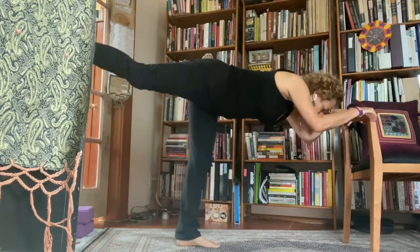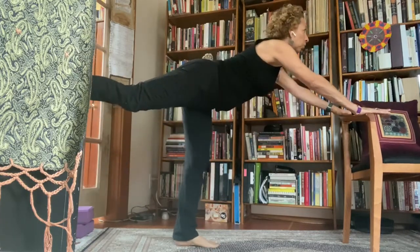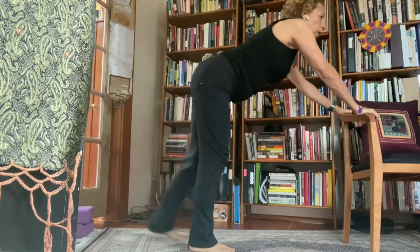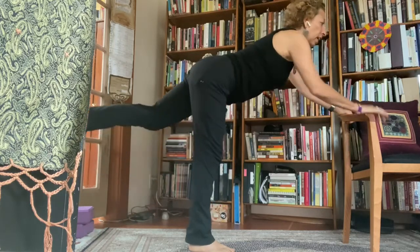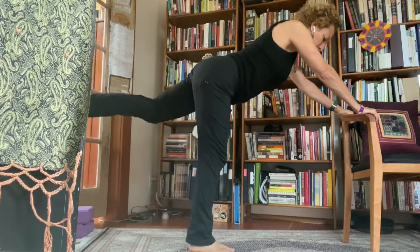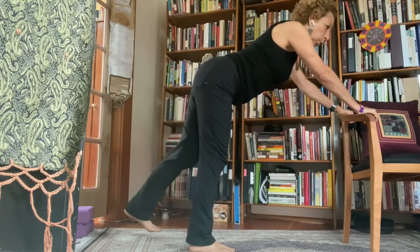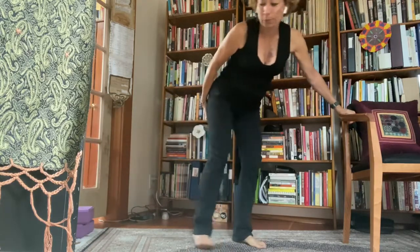You don't have to be all the way down to do this, because remember, we're really working on the hamstrings. So lifting and lowering. So you might find that you want to do all of those. Like maybe you want to do the one that's down on the ground, which in yoga is called locust or half locust, because we're just lifting up through the legs first thing in the morning while you're still in bed. And then as your coffee or tea is brewing, you do this by the kitchen counter, just to strengthen through those hamstrings.